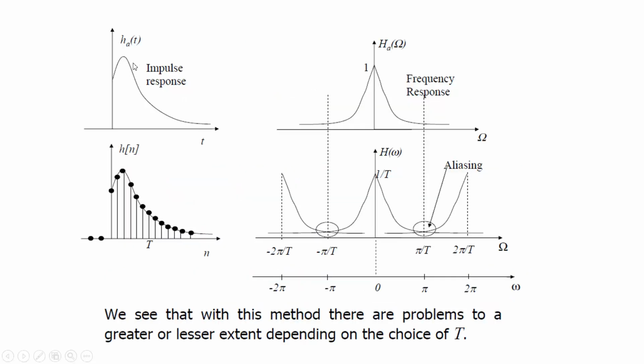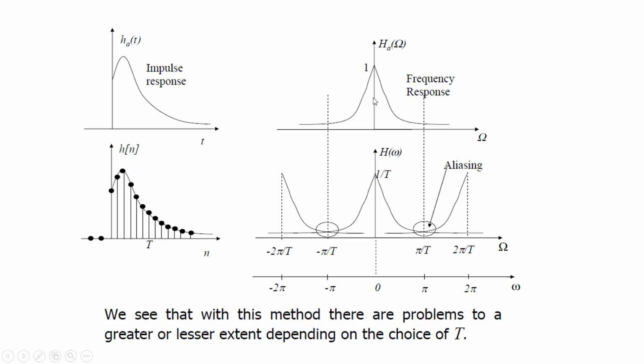Let's see. Now, this first figure shows the impulse response of the analog filter. And once we convert this impulse response in the analog domain to the digital domain by replacing small t with nT, we can represent h(nT) as h(n) also, for simplicity. Then we will see that the impulse response shape of the analog filter is exactly the same as the impulse response of the discrete filter. Therefore, the impulse response is preserved when we transform the filter from the analog domain to the digital domain.